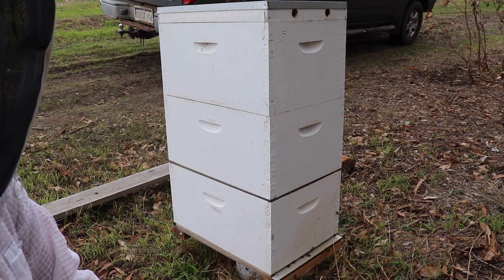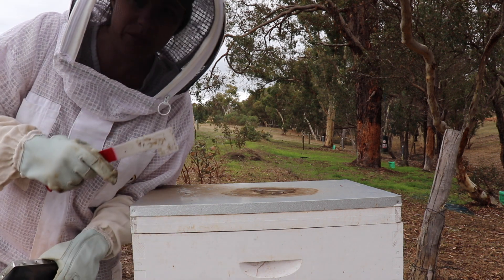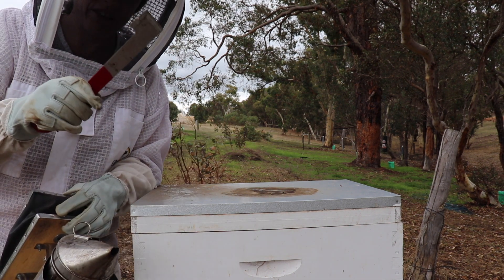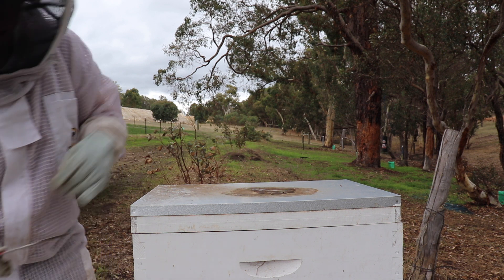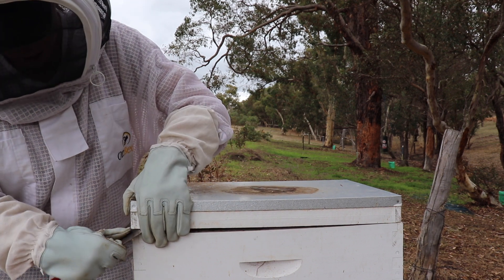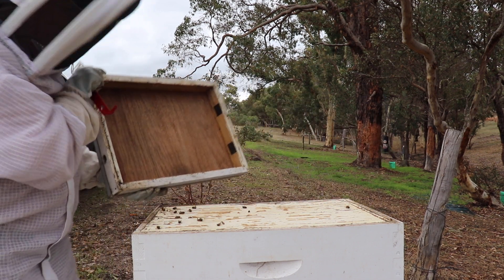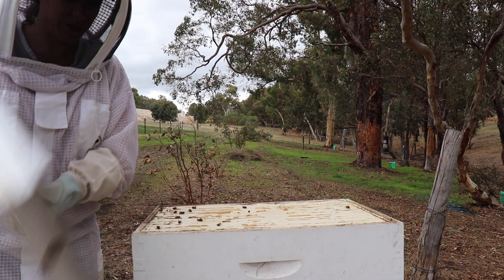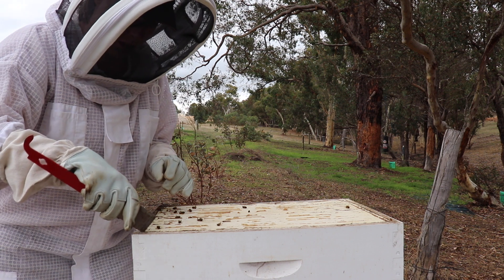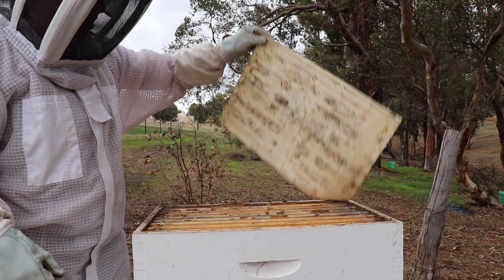Then I'll open it up. You don't need too much for hive inspections other than your handy checklist, smoker, and a hive tool. What you do is just pry the lid or the roof — usually this is sort of stuck with propolis. They didn't make anything up here, which is great, which means my hive mat is working. Taking this mat off — they didn't get up there.